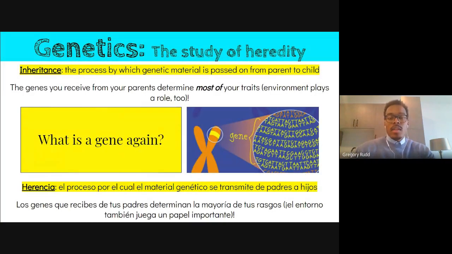I say most because our environment also plays a role. Literally from the time that we are developing inside of our mother, our environment impacts who we become. The foods that your mother eats will impact who you become as you develop inside of her in the womb. The chemicals that she is exposed to, her sleep schedule, these all impact who you become. But at the same time, the genes that are a result of the DNA that you get from your mother and the DNA that you get from your father also have a huge role in determining who you become. So there's this interplay, and we're going to talk more about this as the unit goes on, but there will always be an interplay between the genes and the environment.